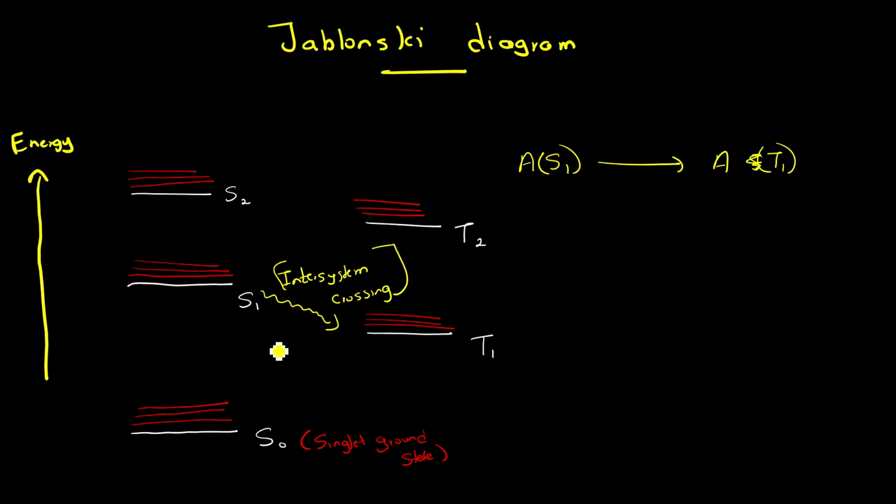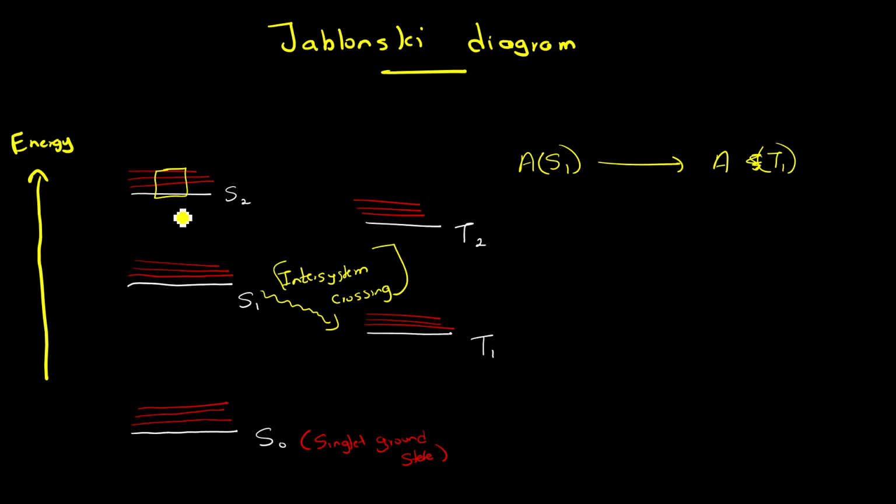And also, when excitation happens, it does not only go to the first excited state. It can go up to an infinite number of excited states based on the energy it has. Let's say you have molecule A on the ground state. Now it has absorbed energy and gone up to this high energy level. The only problem with this transition is that these higher energy levels are much more unstable, so their lifetime is very short. This very low lifetime is not enough to go through a photochemical reaction.